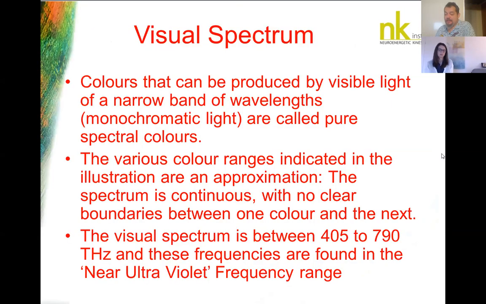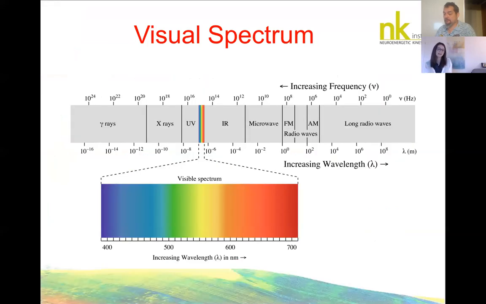So the other thing that is interesting is the visual spectrum. Das andere, was noch interessant ist, wäre das visuelle Spektrum. Okay, so this falls in the near ultraviolet frequency range. Das fällt in einen nahezu ultravioletten Bereich. And you can see it's a very narrow range between infrared and ultraviolet. Und ihr seht schon, es ist ein ganz kleiner Radius zwischen Infrarot und Ultraviolett im Licht.